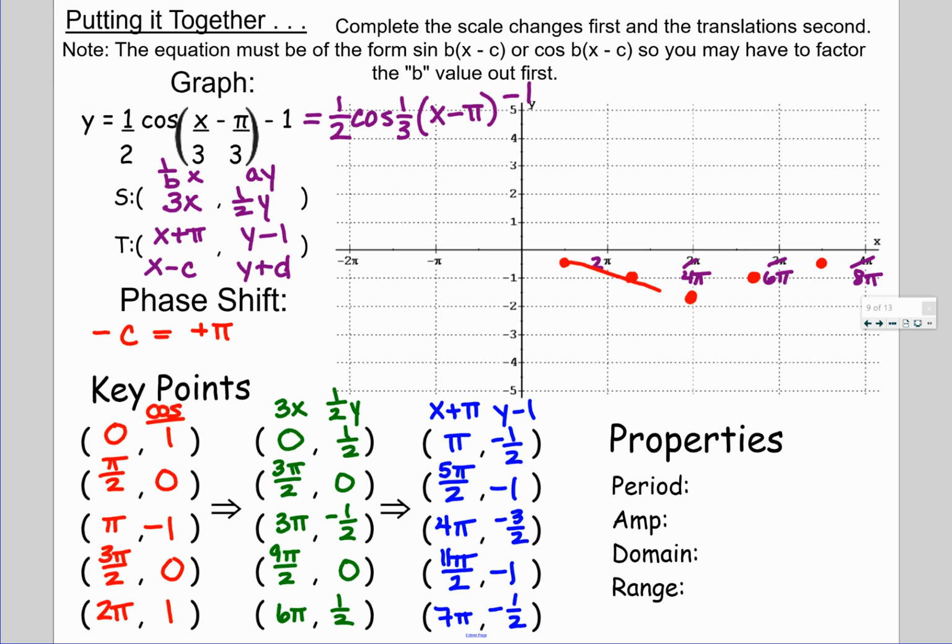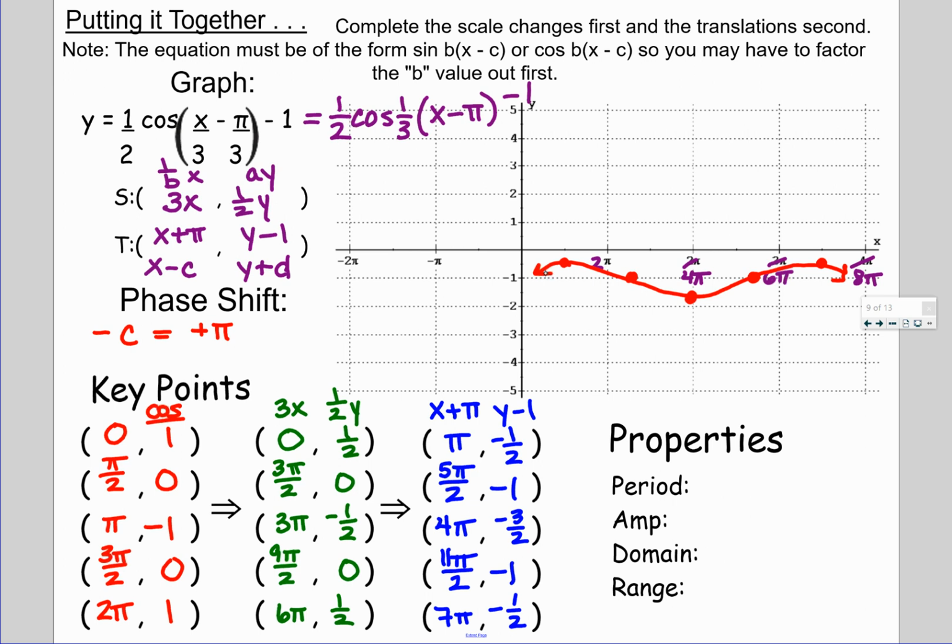So that is 1 period of my function, arrows on either side. Just make sure your arrows don't go any higher than negative 1/2 or any lower than negative 3/2. We're going to bounce between those two numbers forever if we were to extend this graph. Okay. Good there? Okay.